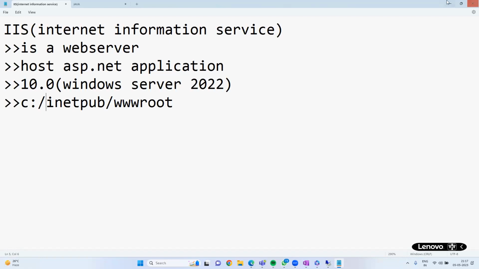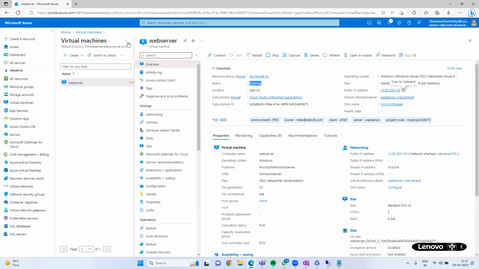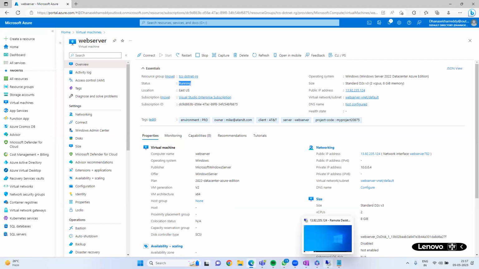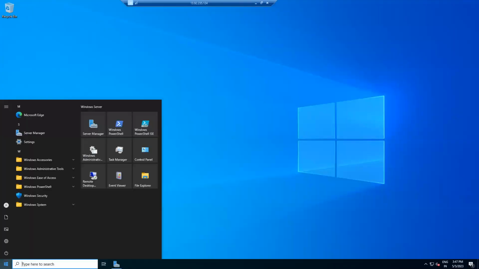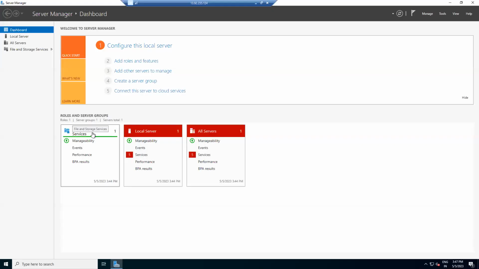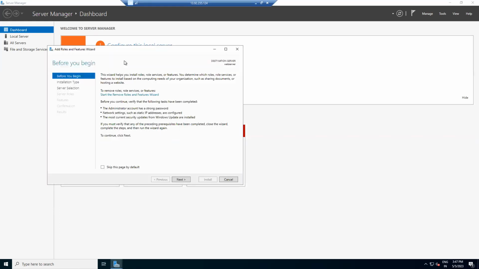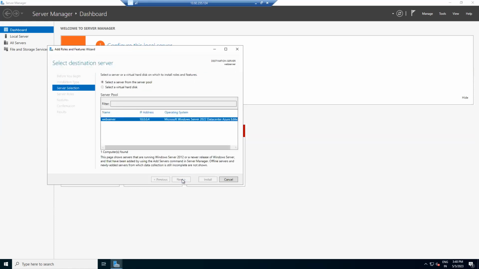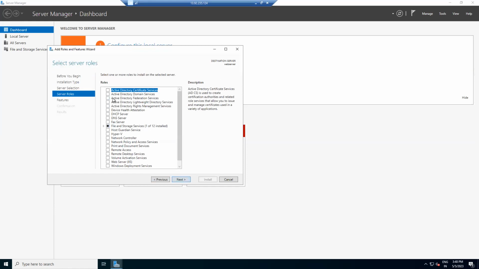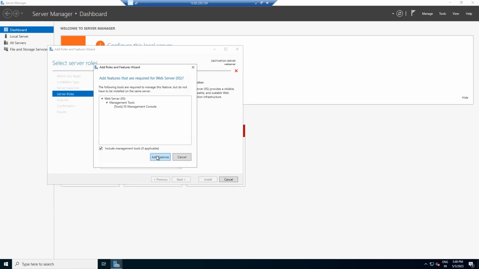Okay, yeah, next. Now have a look. I am going to install IIS. Start, go to Server Manager. This is the Server Manager. Now just add roles and features. Next, next, next. Here we have an option called IIS web server.